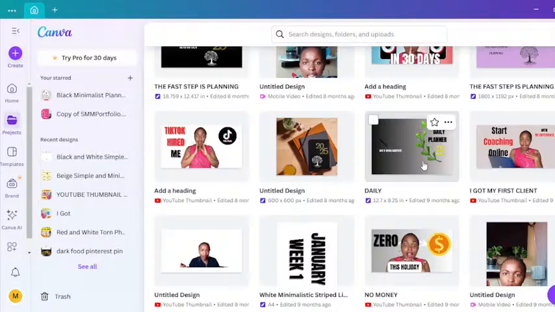So this is the cover again. This is the daily cover. Daily planner, be you, do you, for you. And yeah, you create simple covers like that. You create the simple digital journal planners, the daily planners, the weekly planners, and you're good to go. You can start selling them on Amazon KDP.